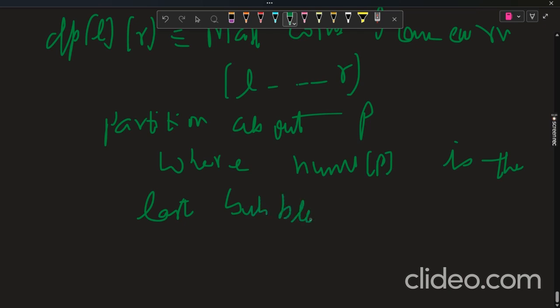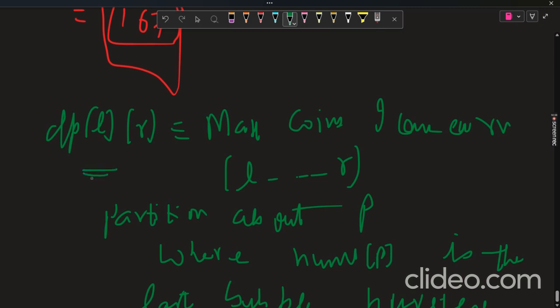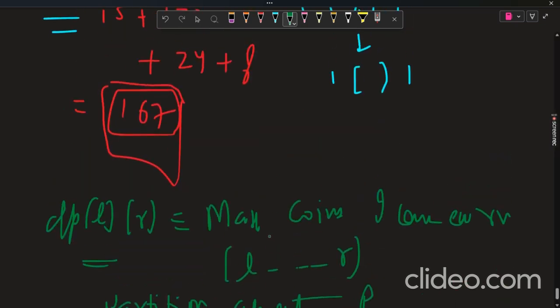I have changed the DP state somewhat. In this new DP state, I am not partitioning about the first bubble that is bursted. I am partitioning about P, which is the last bubble which I will burst.